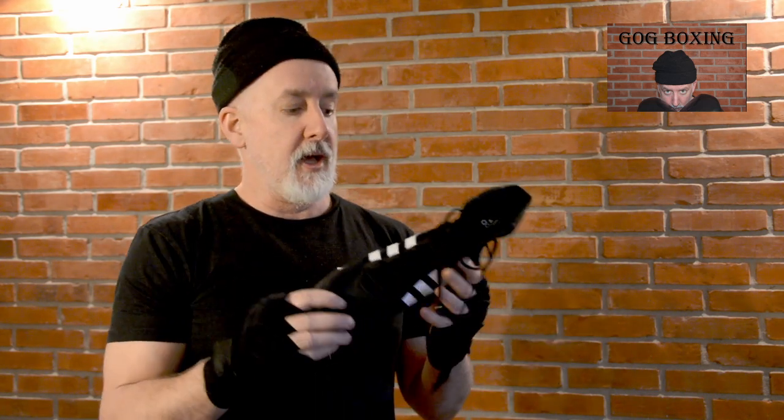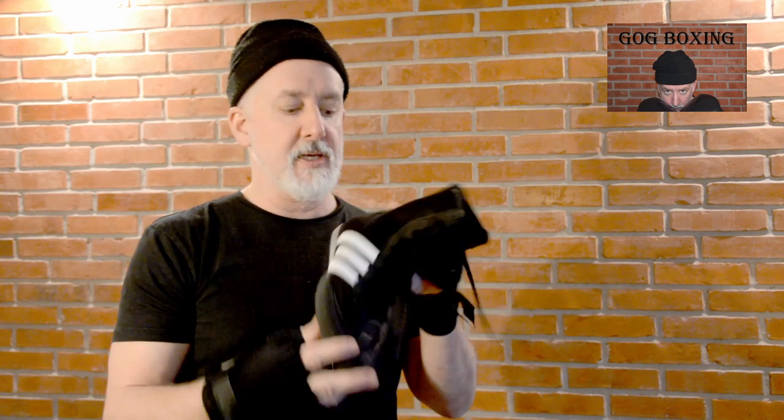Here's the Boss Hog 2 — brand new, I haven't been able to do a lot of workouts in it yet. The first thing when it comes to durability, I obviously can't comment since I haven't worn these for two or three years like the Nikes. The Nikes were super durable — the only thing that bugged me was my toes. These — I don't think they'll be as durable as the Nikes just because the material is not all leather; it's a more breathable material. But the first thing I noticed is that it's lighter. The second thing: it's a little bit wider in the toe box, so immediately it felt better on my toes.